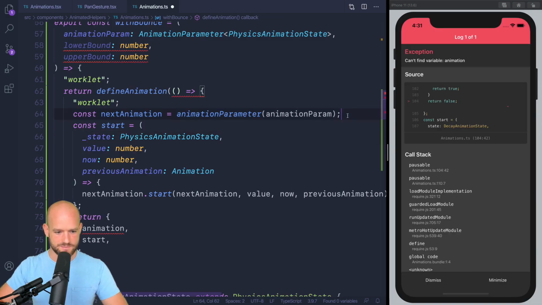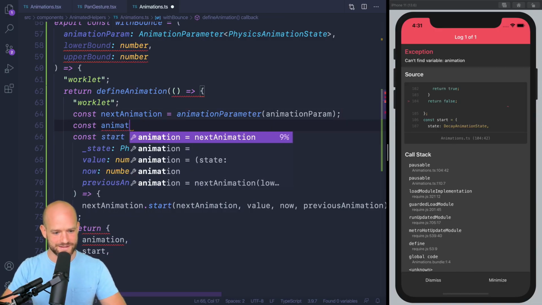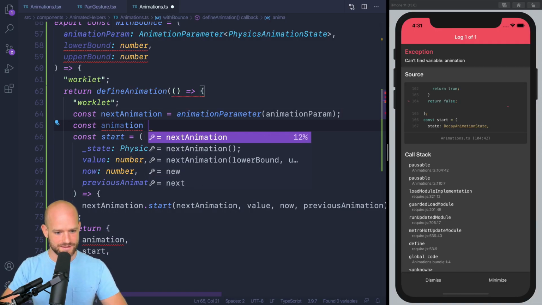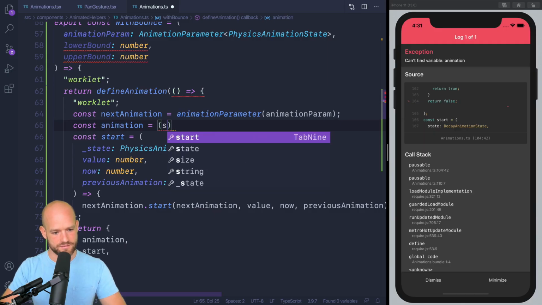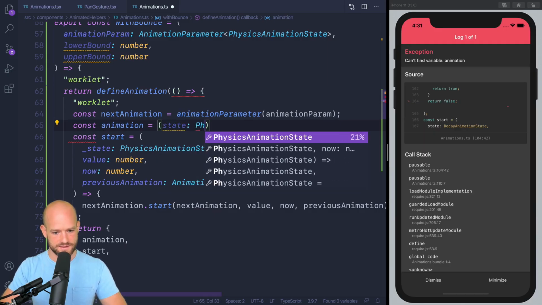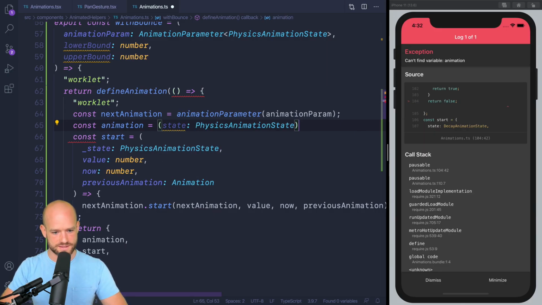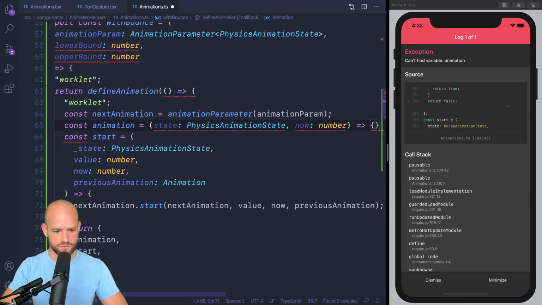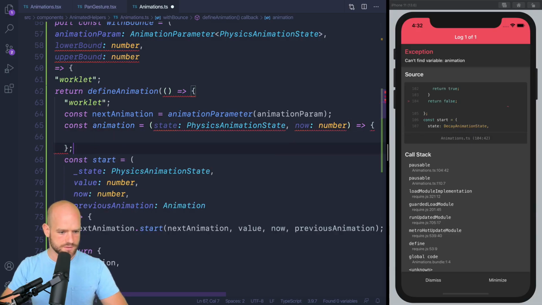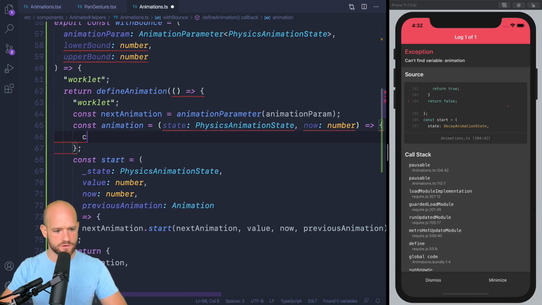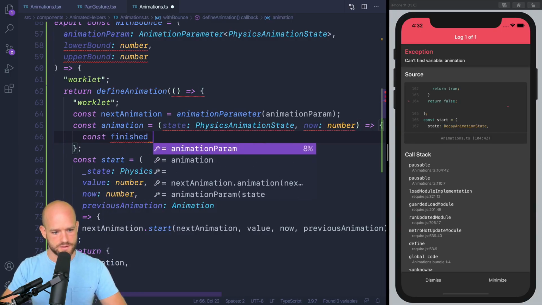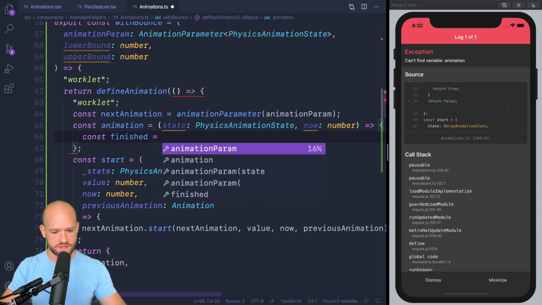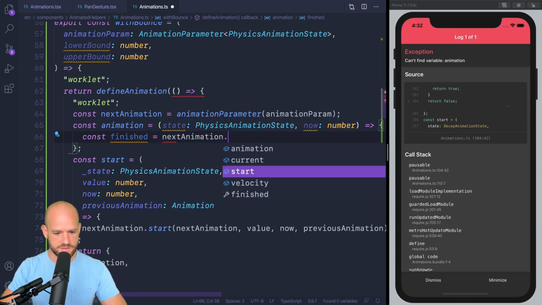Now let's create animation. We have a state, which is a physics animation state, and now, which is a number. We need to return a Boolean. So we're going to invoke animation on the animation we receive as parameter, so next animation.